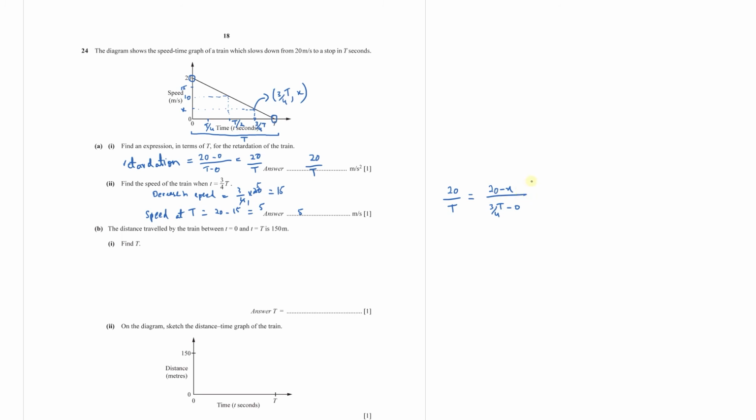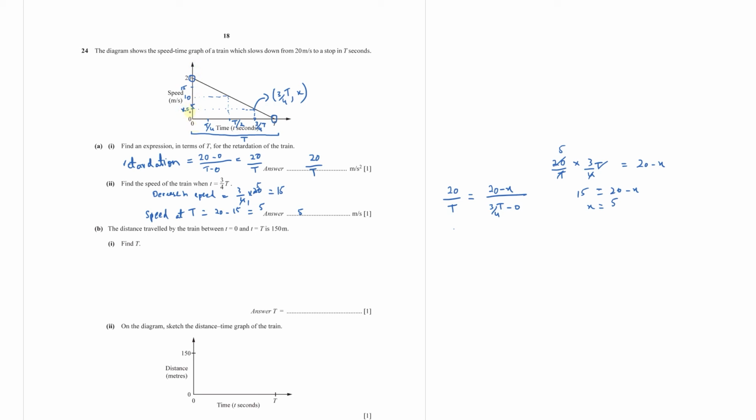If you solve this equation, you multiply 3T by 4 on the other side. Let me continue it here. So 20 by T into 3T by 4 should be equal to 20 minus x. The T's cancel out, 15 equals 20 minus x, and then x equals 5. So your value here is 5. I know x is not a good label, since it can easily be confused with the x-axis, but this value is on the y-axis.